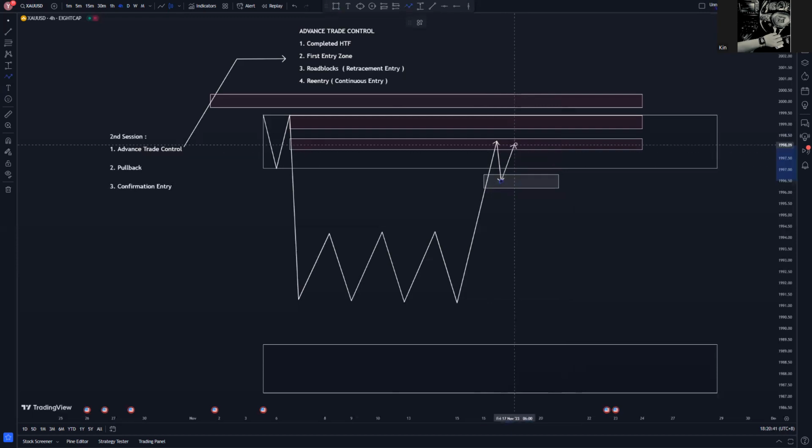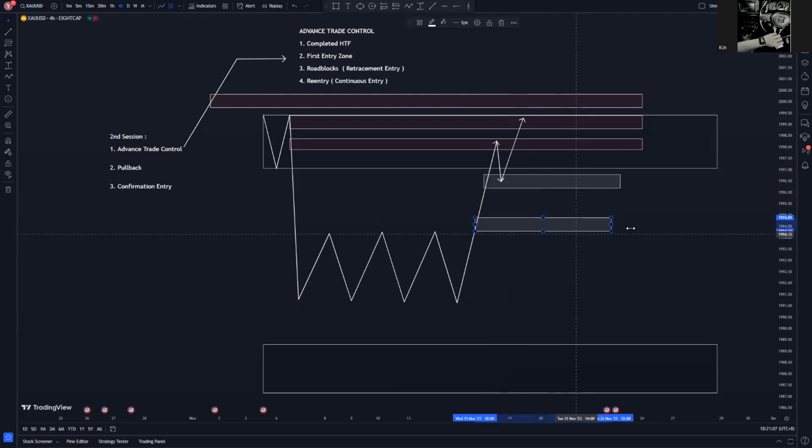And if inside of this first entry zone again, can we use the same zone again? Yes, exactly. Why? Because this zone is still valid. Get into the sell zone. If there is no confirmation entry, the price is going to keep on going up like this. So get into our third first entry zone. This roadblock still remains here, and we're going to have a second roadblock, and a third roadblock somewhere around here.